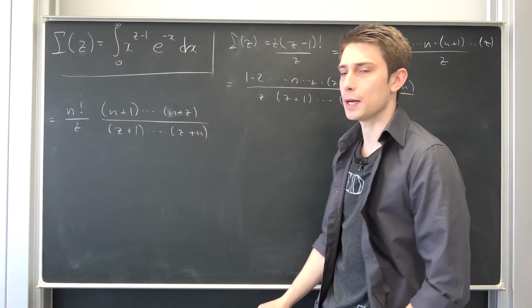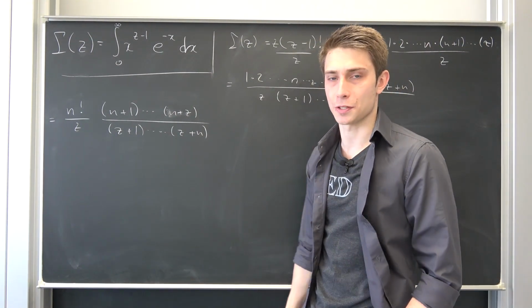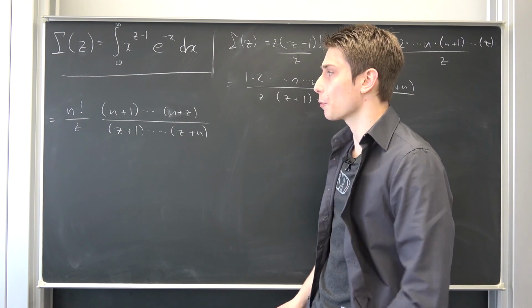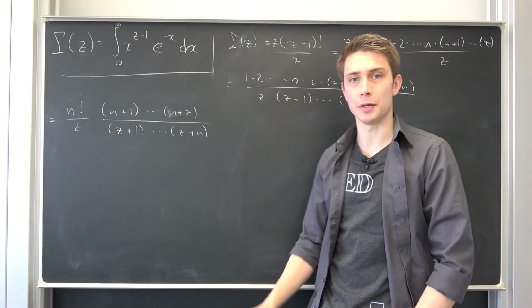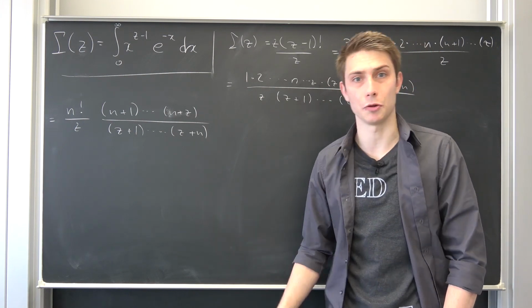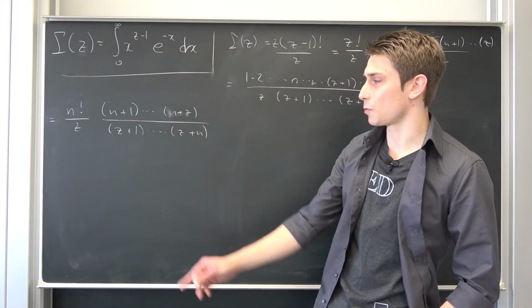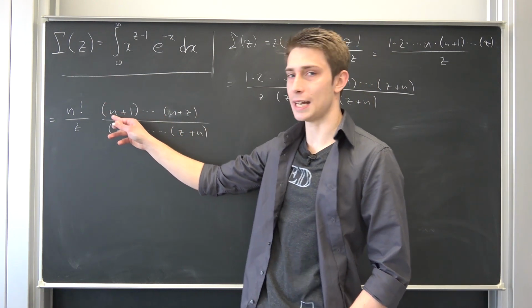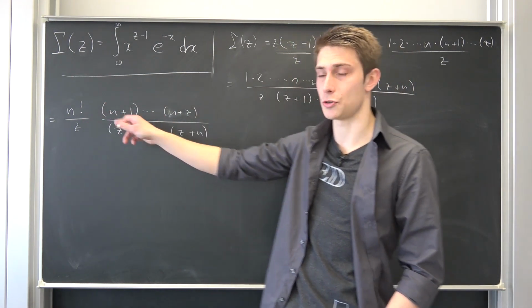In a few minutes, we are going to take the limit as n approaches infinity. For this purpose, we would like to manipulate stuff such that something cancels out in the process nicely. I want you guys to take a look at this right here. I cancelled off this factorial for a certain reason.